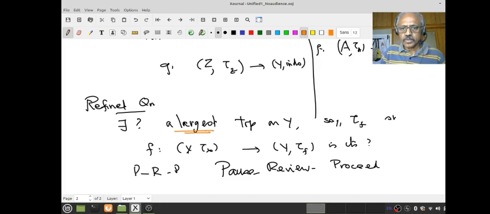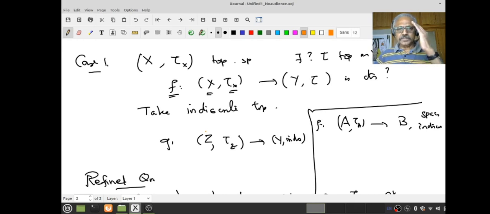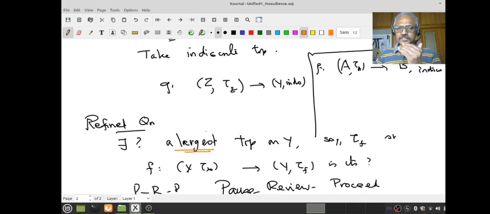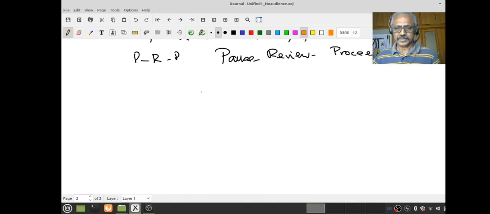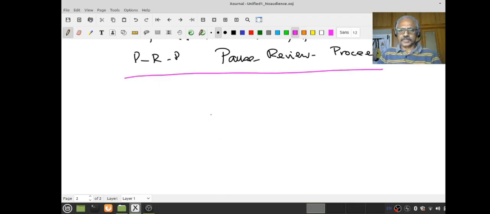Two reasons. One is, if Y has the indiscrete topology, immaterial of X, immaterial of which topology on X, immaterial of which function F, this will become continuous. And the indiscrete topology is the smallest topology on a given set. Second thing, if I want a challenging problem, then continuity of F means F inverse of B must be open for every set B open in Y. So what I should look for is as many open sets as possible. That is, I should have a large number of open sets in Y, so that making F continuous becomes a challenging problem for me. Take this seriously. Don't go further unless you review this very well.